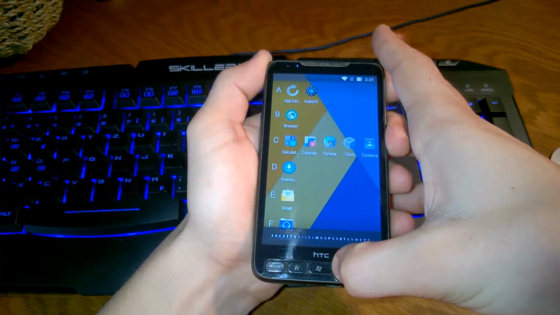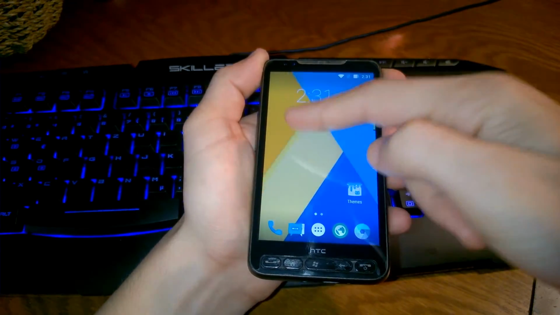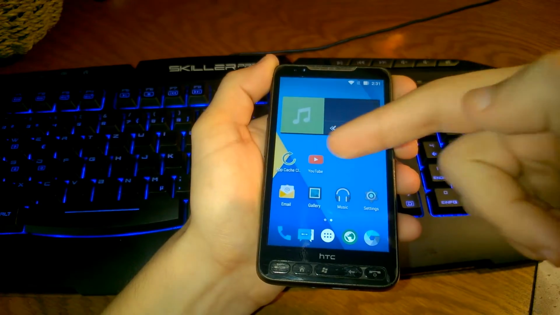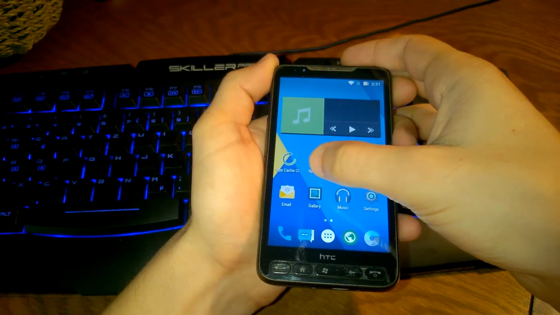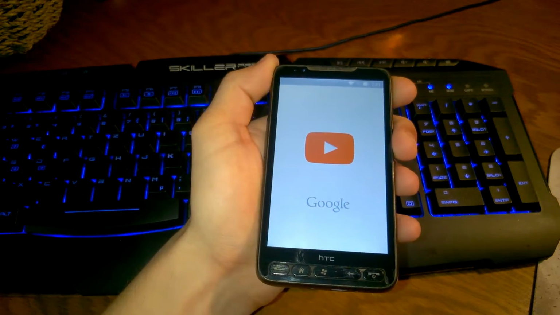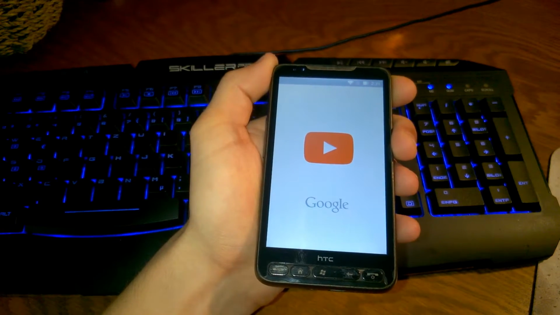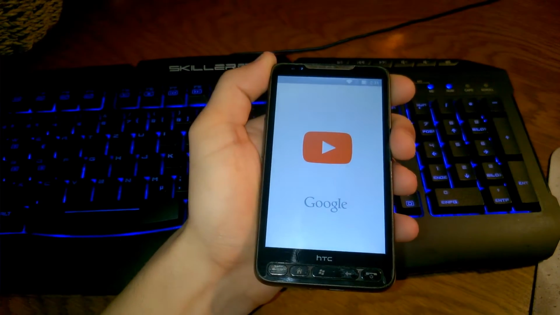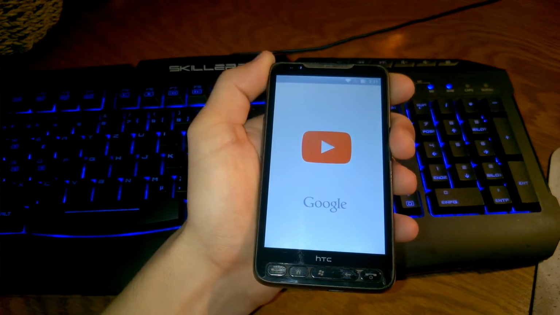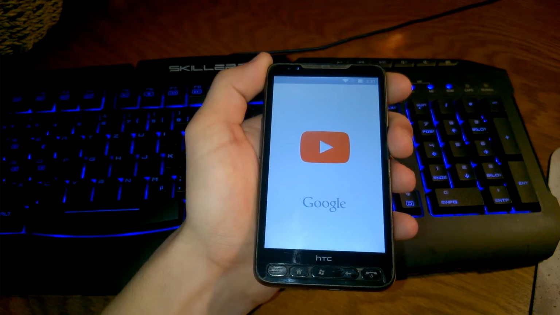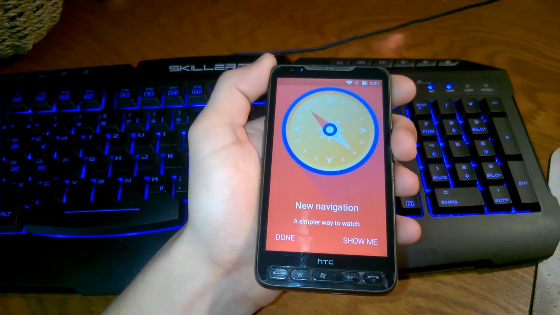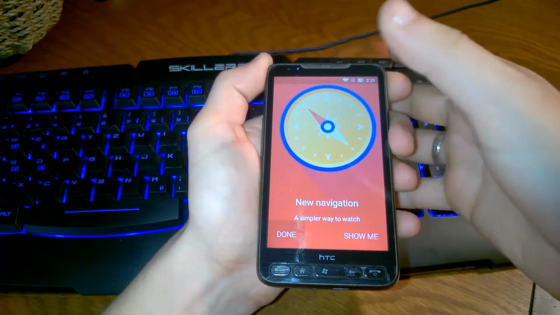I tried to download from Play Store and I downloaded App Cache and YouTube. It works good and not so good. But of course, the ROM is in alpha stages and everything is installed on the SD card. To run this ROM, we must make 4 partitions. And okay, done.